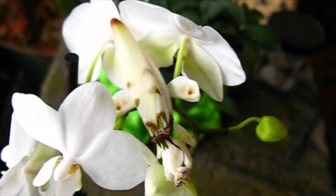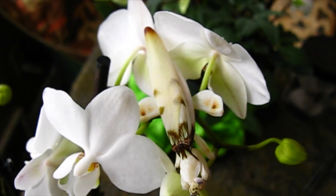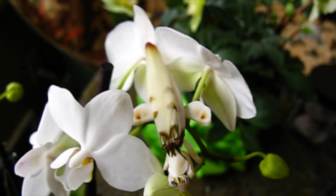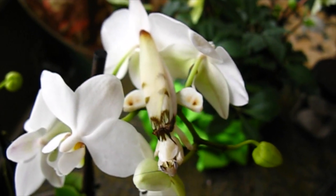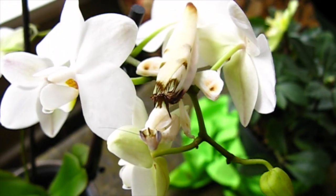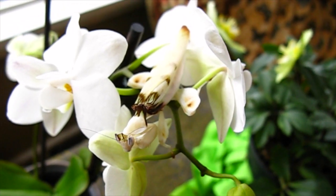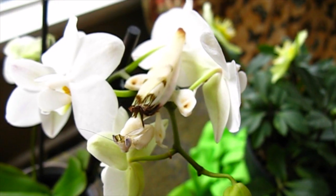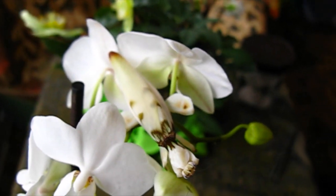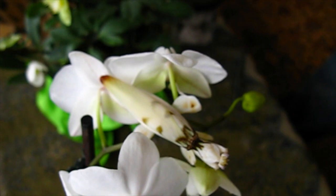Now, one of the things that a friend of mine read about was that they don't necessarily hang out in orchids. They don't hang out in flowers so much as they just look like a flower or perhaps even smell like one, and the insects are attracted to them. Yeah, it's funny. And in that regard, orchid mantis, the name, is almost a misnomer because first of all, they're not mimicking orchids. I mean, here we've placed it on an orchid just to get a sense of how well it mimics those flowers. But in its native environment, Southeast Asia, it would be mimicking some other type of white flower, not an orchid.